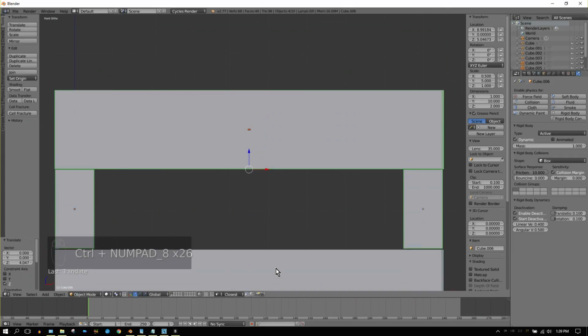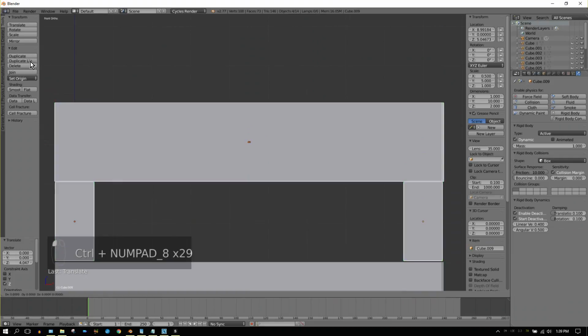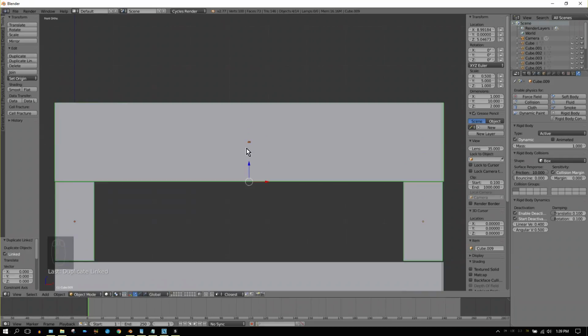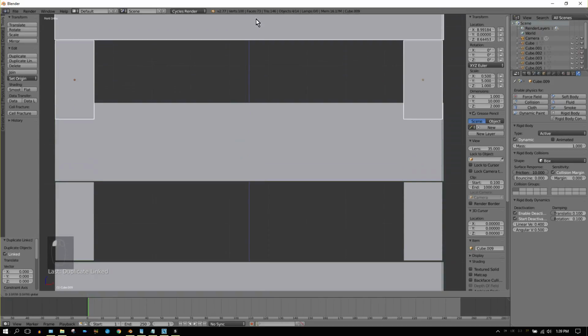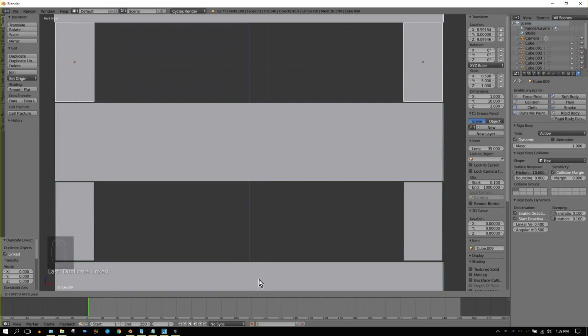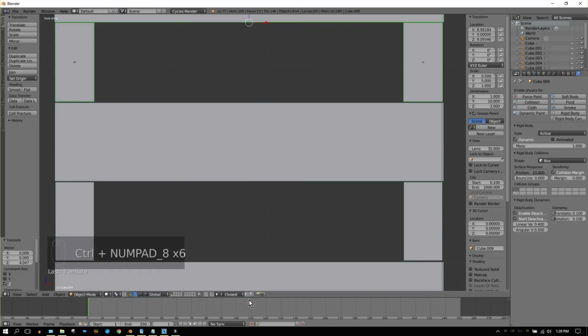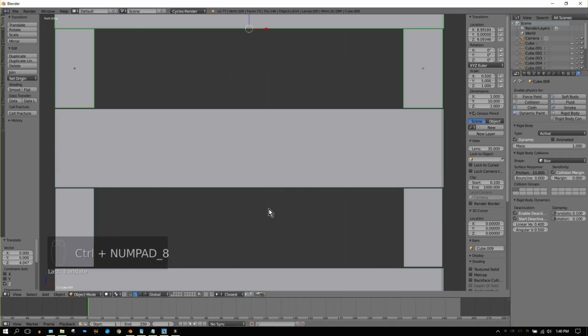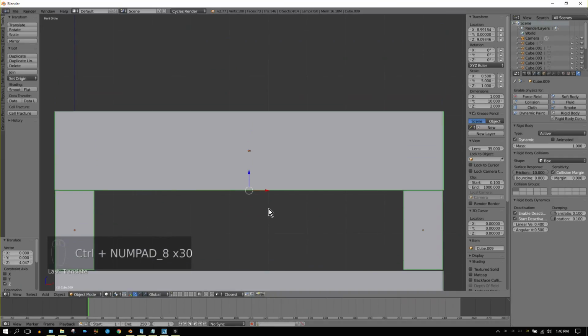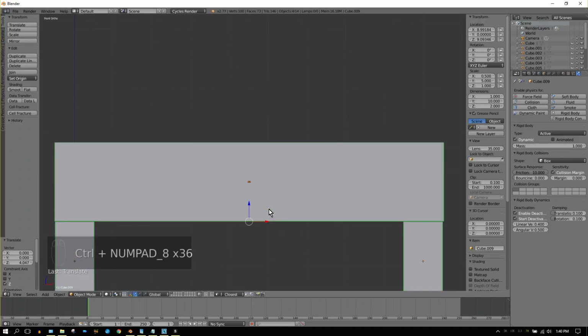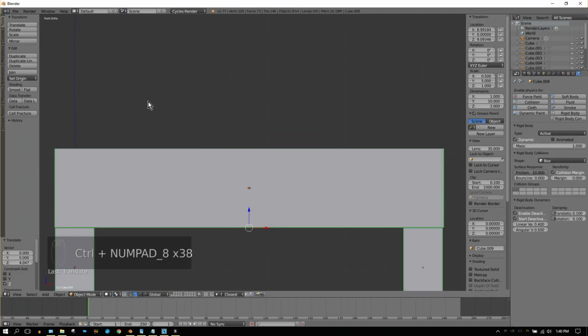Pan down. Duplicate again. Lift them up. Pan. Whoops. Pan. Well, it's wrong. I messed up because my mouse was down here instead of up here. I'm trying to pan, and it won't work if my mouse isn't in the preview window or viewport window. Go ahead and duplicate again.